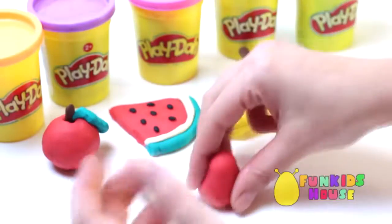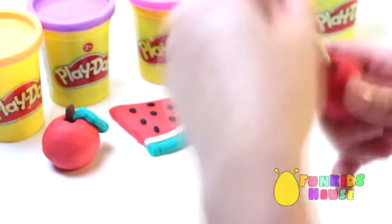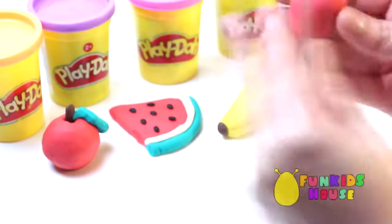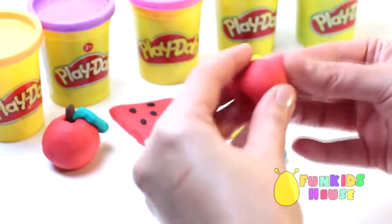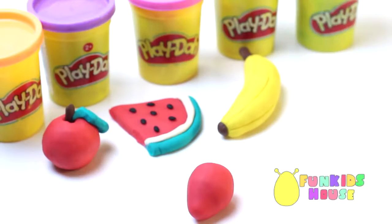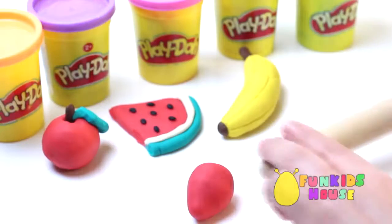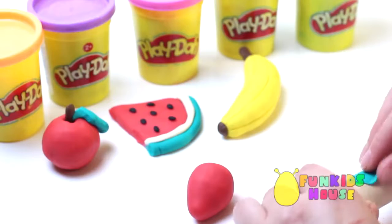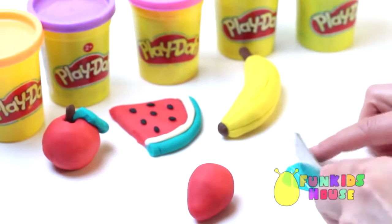Now, let's make a strawberry. Form a heart shape with red Play-Doh. Poke a hole in it. Roll out some green Play-Doh to make the tiny stalk. Cut askew stripes.